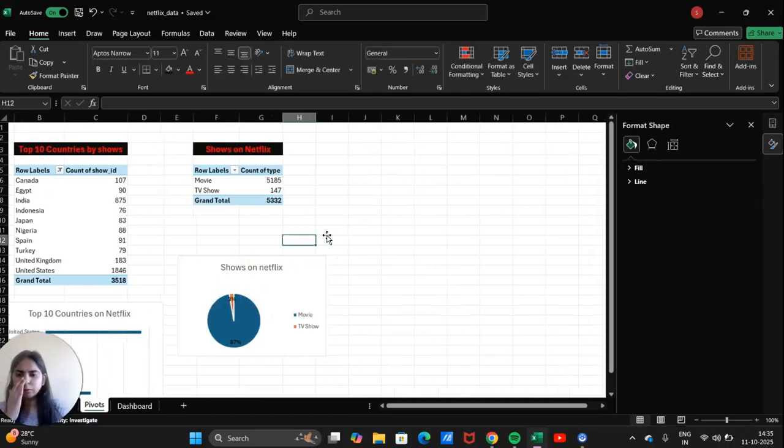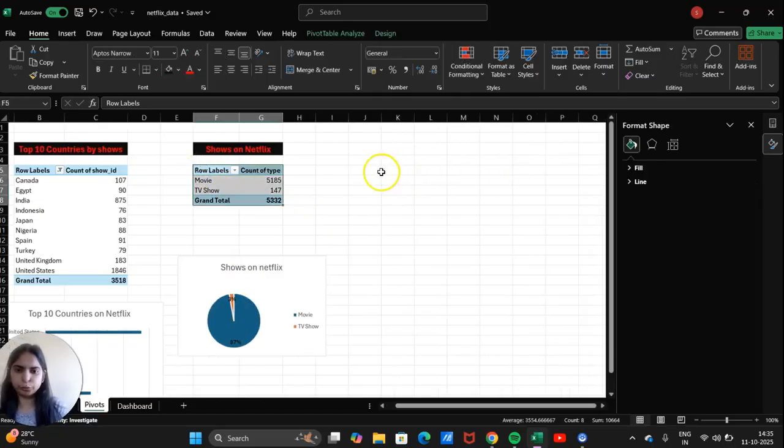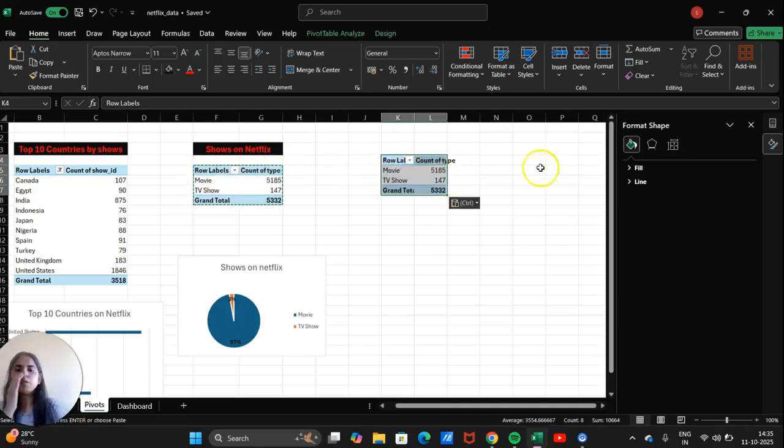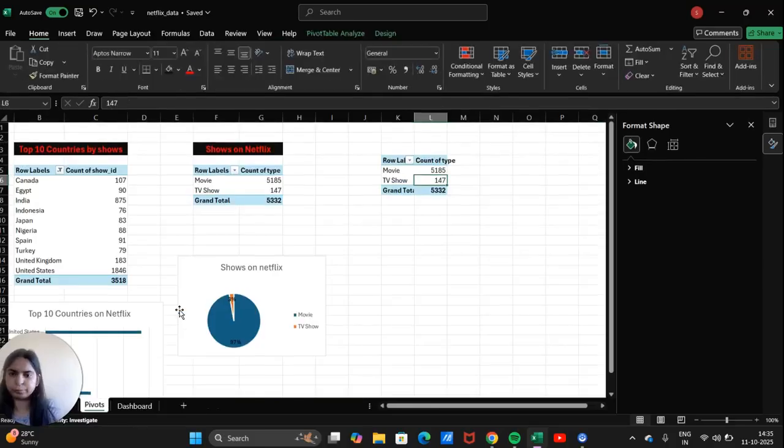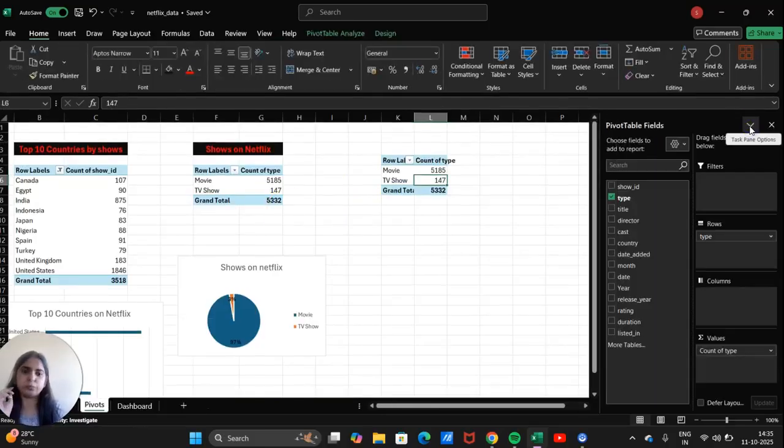so now the next pivot we want to make is, one second, now we want to know how many TV shows or how many movies are being watched by how many people.